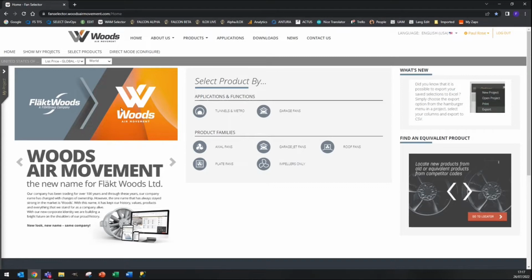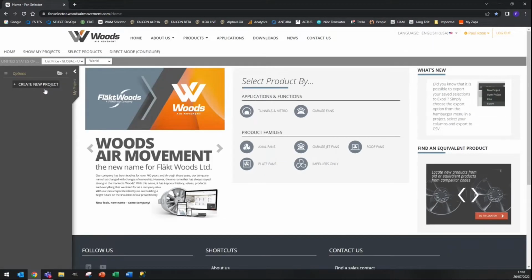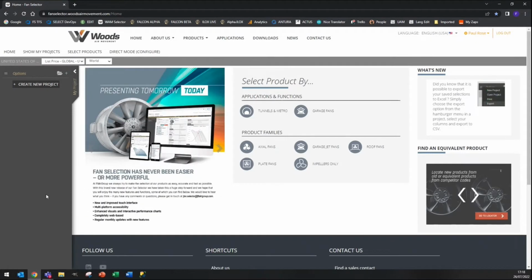And the difference that you can see very subtly from the non-logged in version to logged in is on the left-hand side. Now I've got something called My Project, which is minimized by default on the home page. If I just press this arrow, you can see this is empty at the moment because we haven't started to create one yet, but this is where all my selections will be saved. This is my project tree, and this is always active. So once you've logged in, My Project follows you around everywhere in the program and is always active. Again, you will see that in use as we go through and make selections.